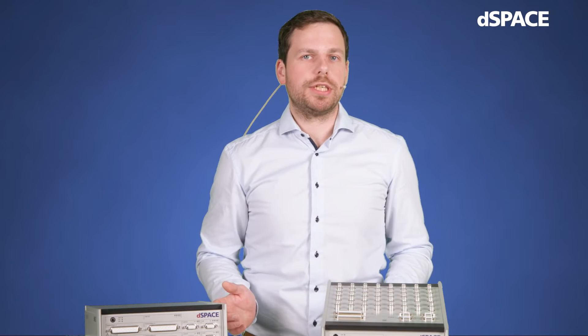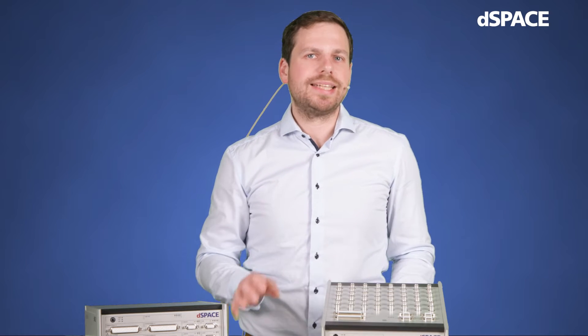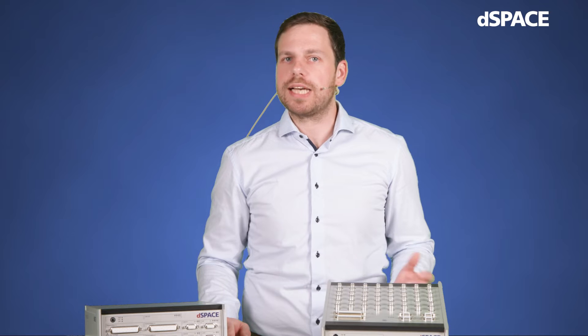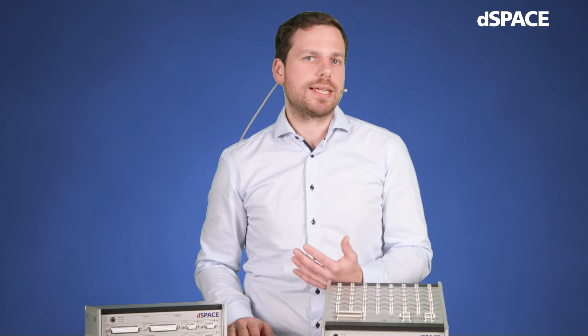Or, if you are a test engineer, you can connect your controller hardware, like an ECU, and use the MicroLab Box 2 to execute a plant model of the system to be controlled for hardware-in-the-loop testing. In order to execute models with high real-time performance, the MicroLab Box 2 uses two separate processors and dedicates one of them exclusively to the execution of the model without being interrupted by other tasks. This quad-core processor can achieve task turnaround times in the microsecond range, and if that is still not fast enough, you can even offload parts of your model to the integrated Kintex Ultrascale Plus FPGA. This is extremely useful for high-fidelity simulation models of very fast control algorithms.